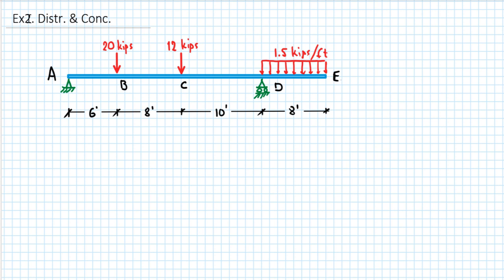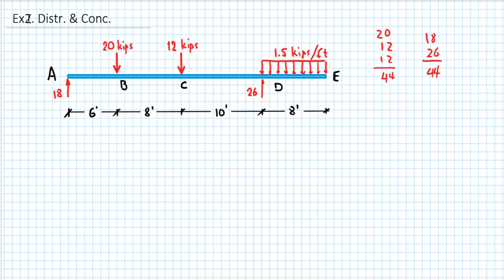You calculate those reactions on your own, and if it's not right, you call me and say, you made a mistake. Okay? I believe this reaction is 18. And I believe this reaction here at point B is 26. Can somebody at least check if this vertical equilibrium is good? So going down, I have 20 plus 12 plus 1.5 times 8 is 12. So 44. And the reactions are 18 plus 26, 44. Now, it looks in equilibrium, right?